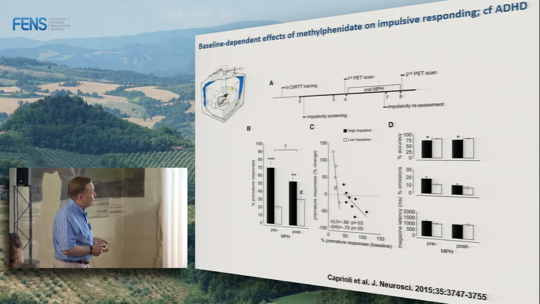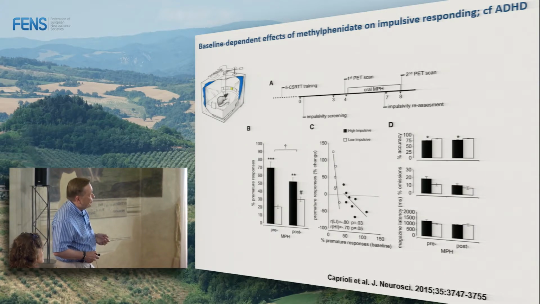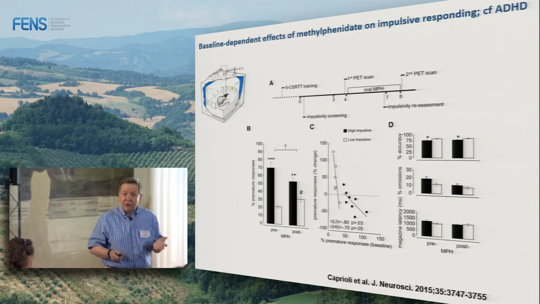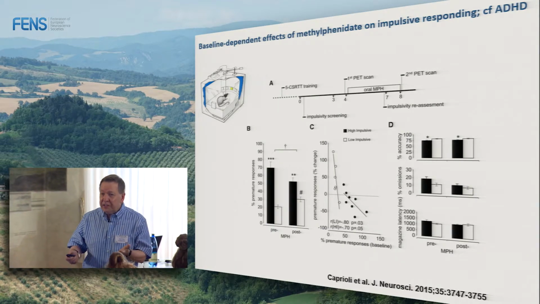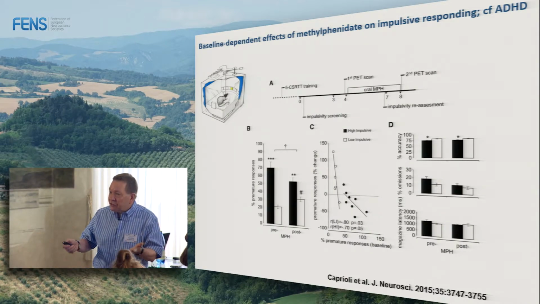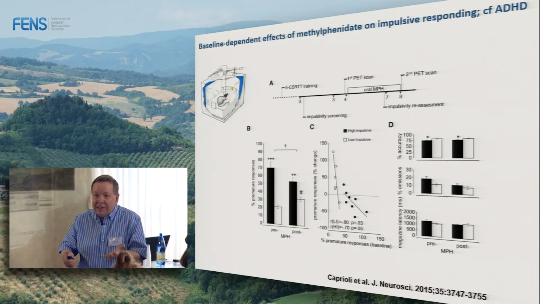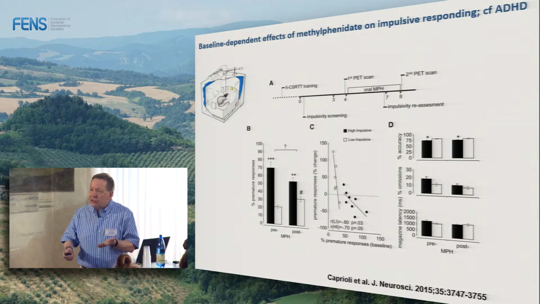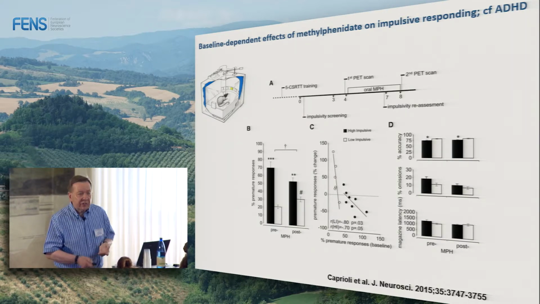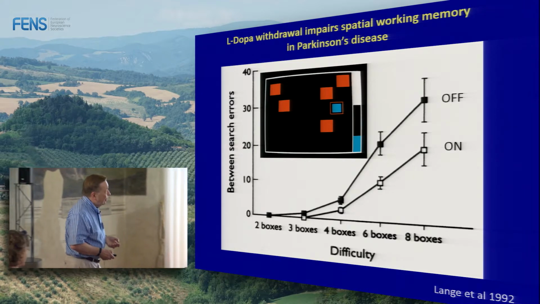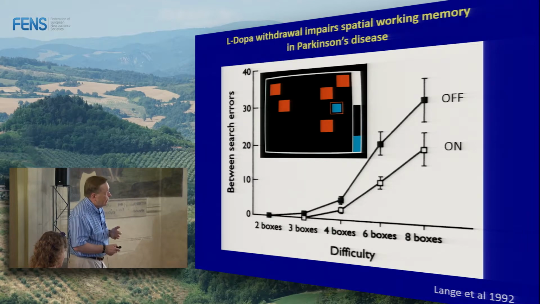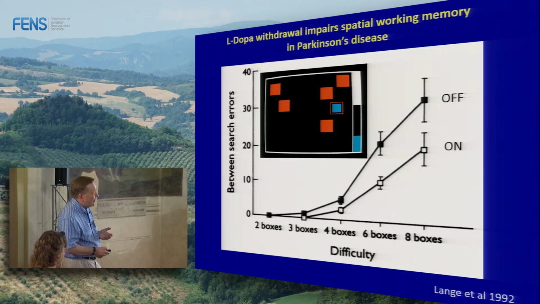And you can see it with impulsive responding in this task. If the rats respond too fast, the high impulsive rats show reductions with Ritalin, whereas the low impulsive rats actually show increases in impulsivity. So this is a bit like ADHD, attention deficit disorder. Ritalin improves high impulsive, but it may impair normal impulsive. Again, why this occurs, we're not sure, but it may relate to the balance between phasic and tonic activity in the system. So L-DOPA, as you see, improves working memory in Parkinson patients in this task. So when they're tested on L-DOPA, they do much better than off L-DOPA.